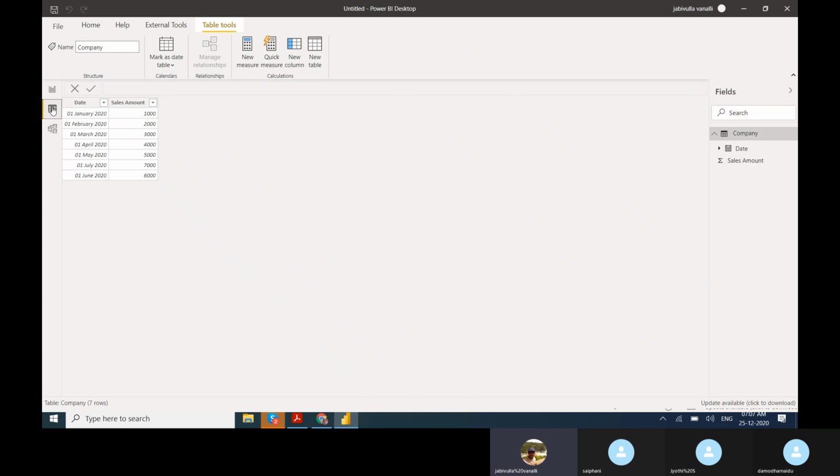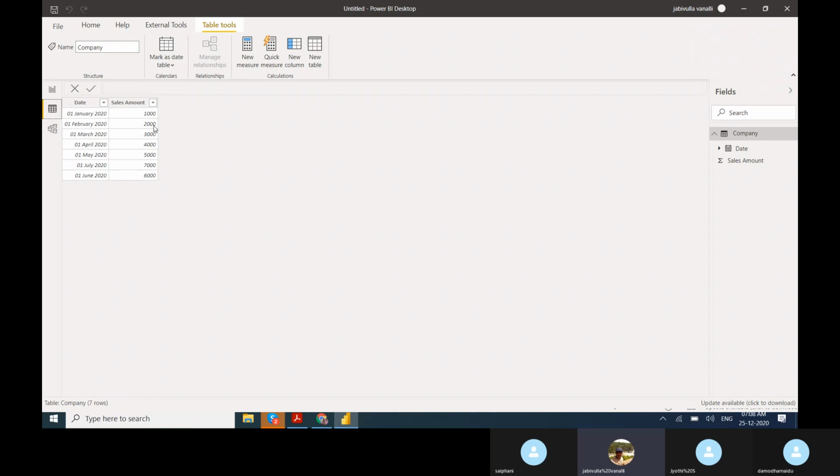Even though it is not in sequential order, I want to calculate the exact figure. So if you observe here the sales amount, on 1st July 2020 it is 7,000 rupees and on 1st June 2020 it is 6,000 rupees. So if you do the calculation total MTD or total YTD, what will happen?